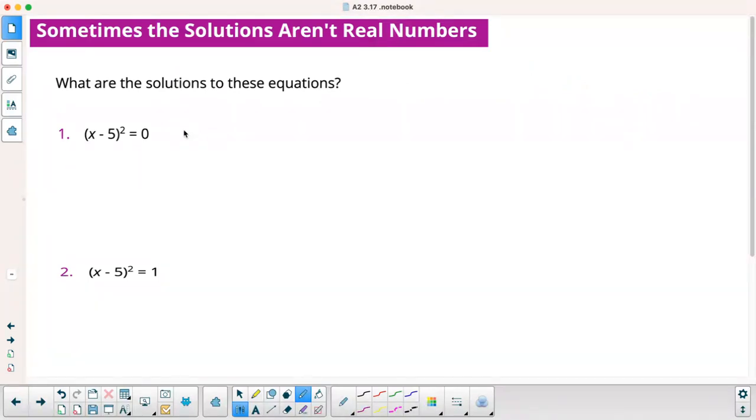All right, so these are set up to use square roots because I have something squared by itself equal to a constant. So I'm just going to use square roots here. Square root both sides, so your square root gets rid of your square. You need a plus or minus here, but since it's 0, in this case, I'm not going to put the plus or minus because there's no such thing as positive and negative 0.